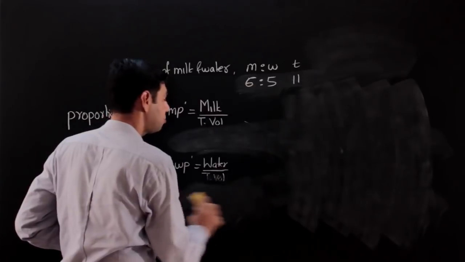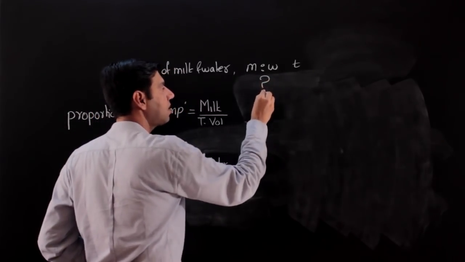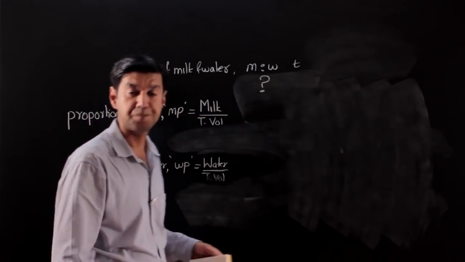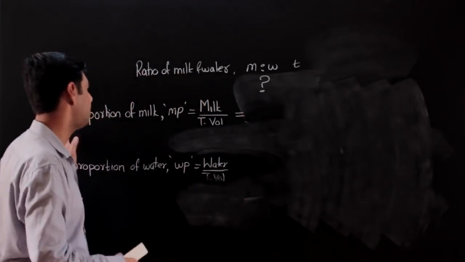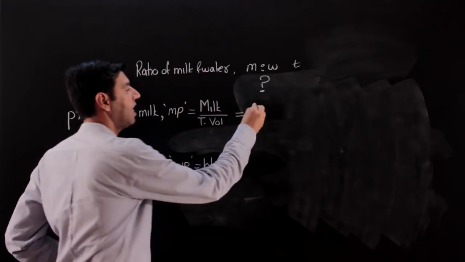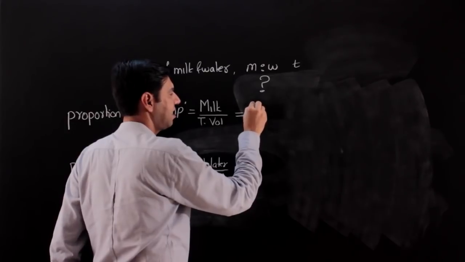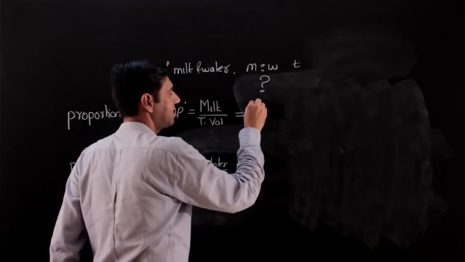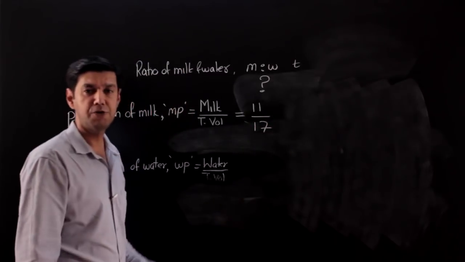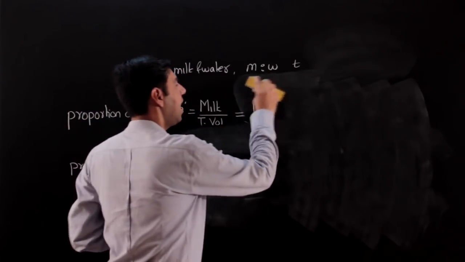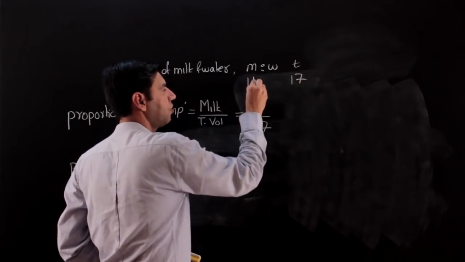So in a lot of questions, the last line is going to be, what is the ratio of milk and water? And in our calculations, we are going to usually work on proportion of milk. So let's say the answer turns out to be the proportion of milk is, now let me take a little nasty number. The percentage of milk is, let's say, 11 out of a total of 17. So all that you need to do to come to our answer is, assume the denominator 17 as the total. So milk is going to be 11.